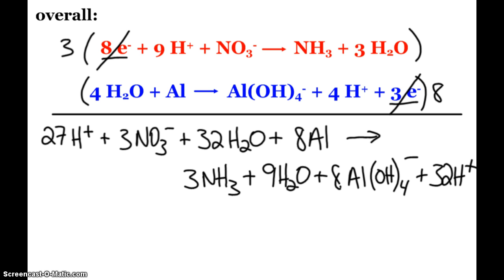Now this would be done if we were balancing in acidic solution, besides cleaning up some like terms on both sides. But remember, we're balancing in basic solution, so I'm going to have to add hydroxides based on how many hydrogen ions I have. But we can see that I have hydrogen ions here and here, and I have waters here and here. Alright, and yes, there's my arrow, so I can separate my reactants and products. So I want to clean that up a little bit and make it easier on myself.